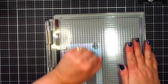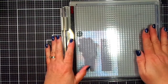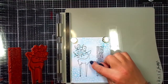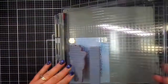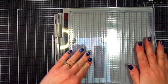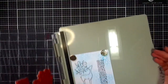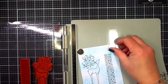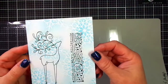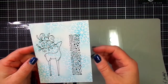or holiday greeting. You can even use this for Hanukkah. Okay. I like it because it's blue, and that goes with Hanukkah. Okay, that looks really nice, except for my reindeer. I need to press a little bit harder right here. Now, if I was using the proper side of my lid, that probably wouldn't have happened. But otherwise, I think it looks pretty good. I think they have a very nice matching effect as far as the way that the deer is styled and the way that the stamp says peace.